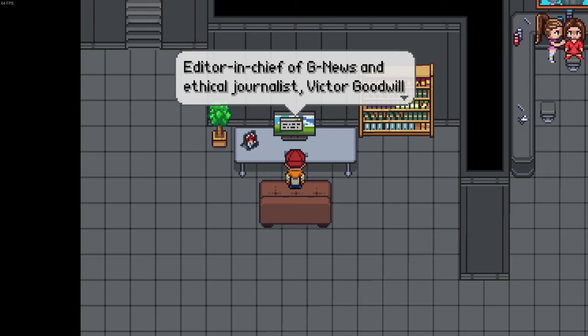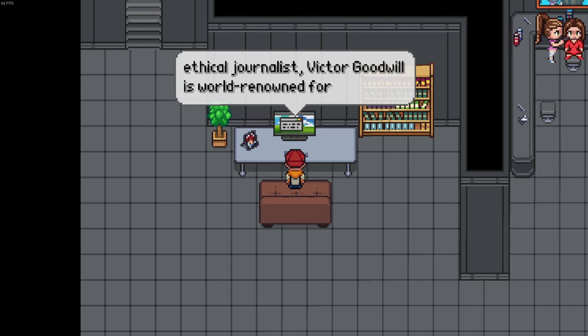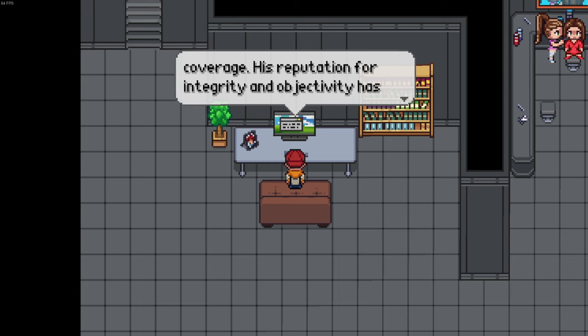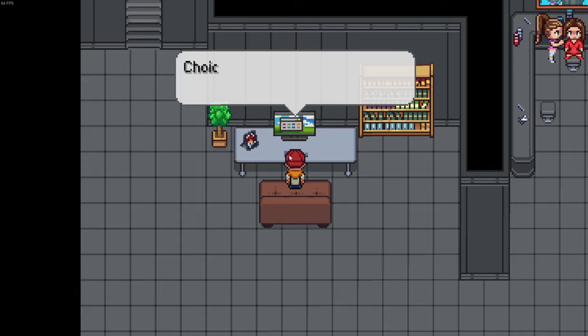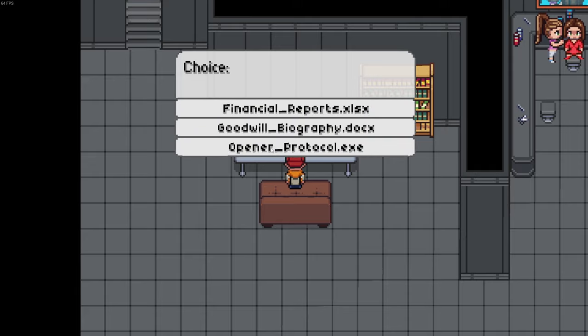So editor-in-chief of G News and ethical journalist Victor Goodwill is world-renowned for his fair coverage. His reputation for integrity and objectivity has put G News at the top in Bitacora Island. His latest project focuses on opener protocol.